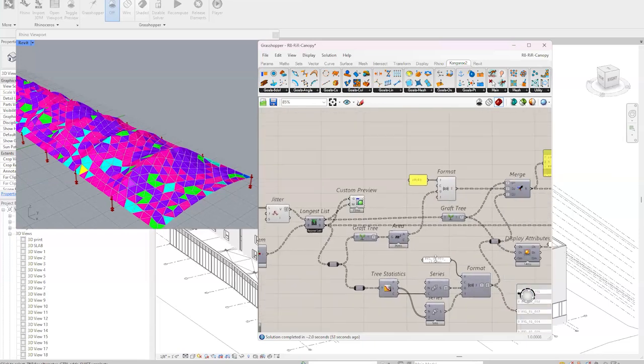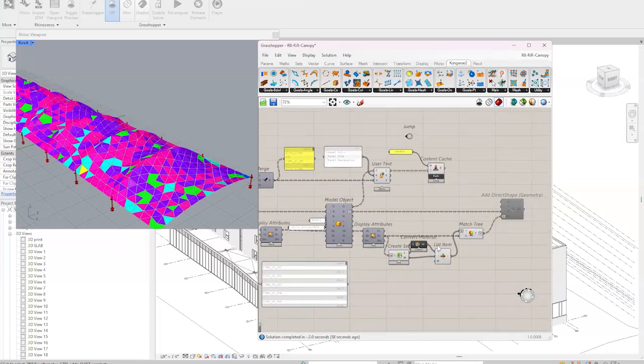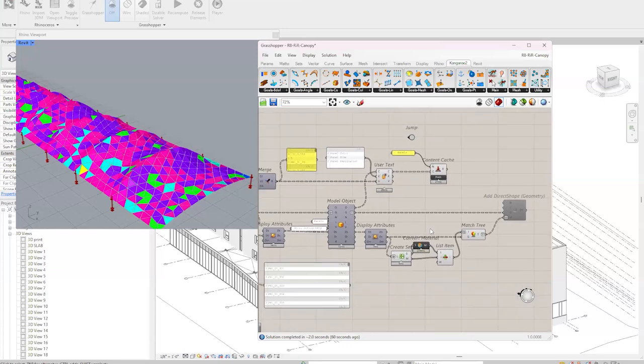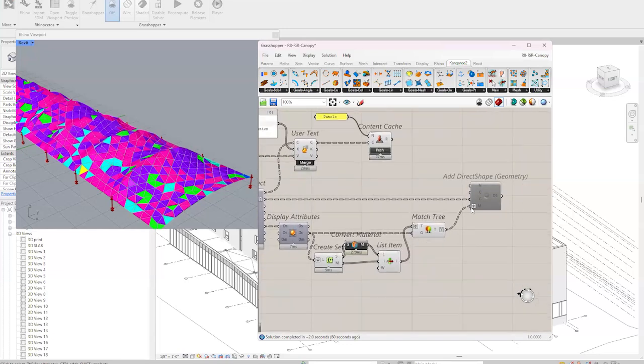We would then start looking at bringing this into Revit. Here I'm using Rhino 8. I created a material out of that color. We're going to go ahead and send that as a direct shape. You're probably familiar with direct shapes from when using IFC files. But it's not a real family. It's kind of a quasi family.